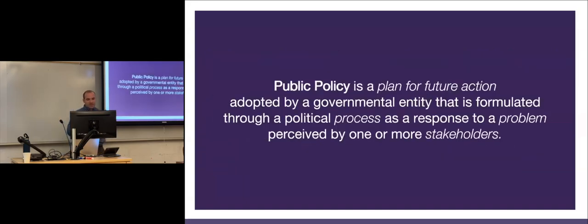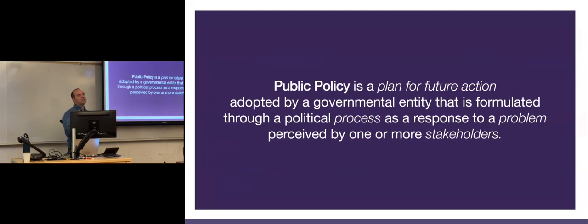So when we think about public policy, there's different definitions out there, and I just like to use this one. This definition defines it as a plan for future action adopted by a governmental entity that is formulated through a political process as a response to a problem perceived by one or more stakeholders. We could really dig into this and spend a whole hour on just parsing this out.